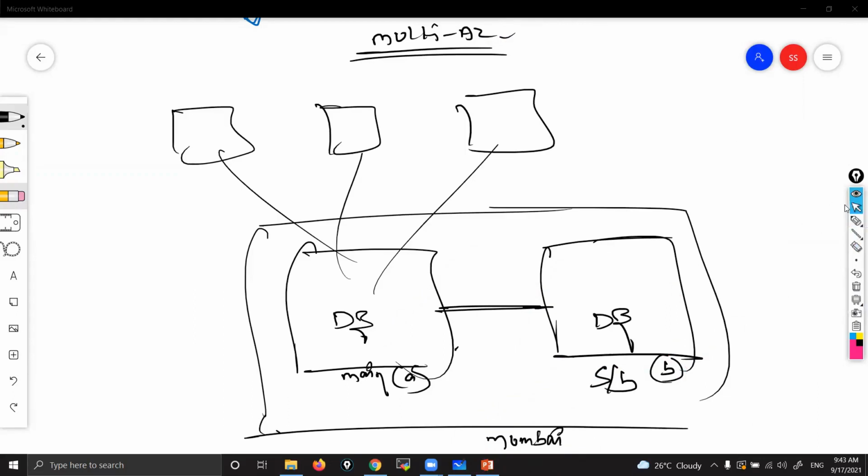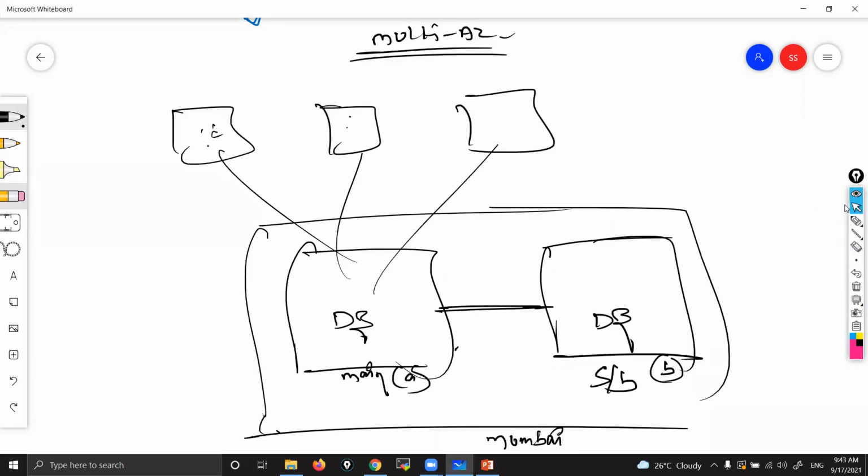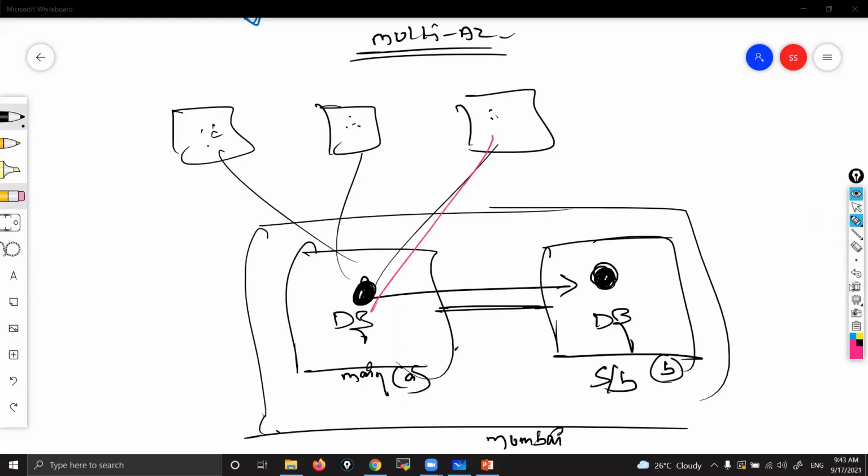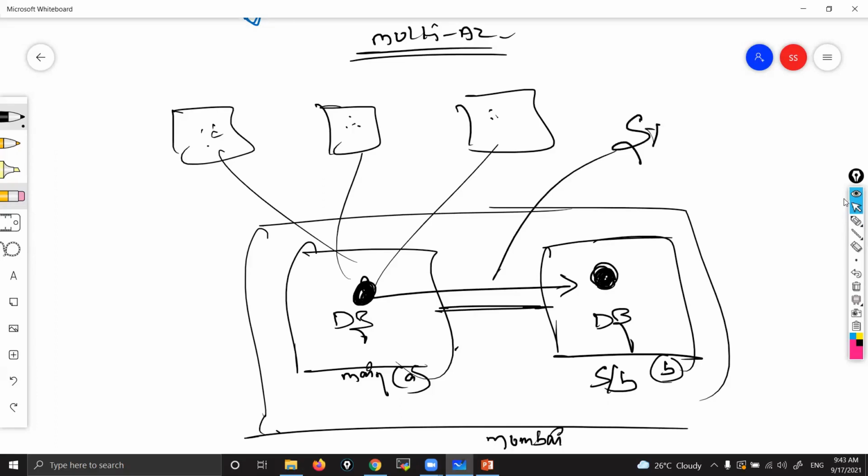I'll tell you what actually happens. When you put some data in, automatically that will be replicated. Replication means copying. Data will be replicated then and there, as and when you put it, just like sync. You know, right? When you store any pic in your phone, that will be automatically synced to your Google Drive. Contacts and all, right? That is what replication is. This we call synchronous replication.